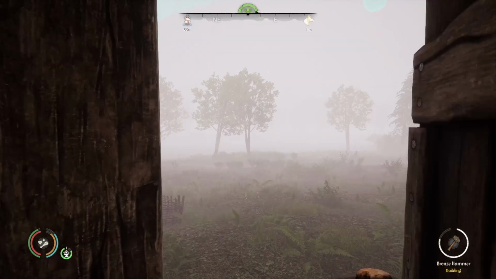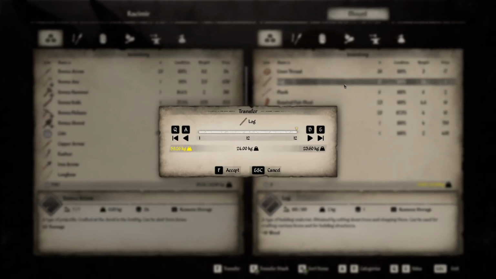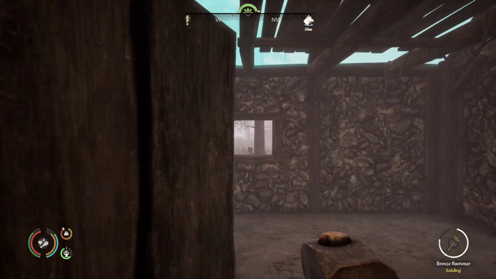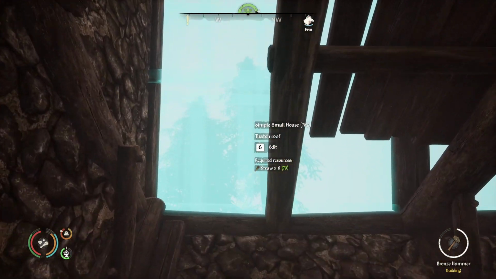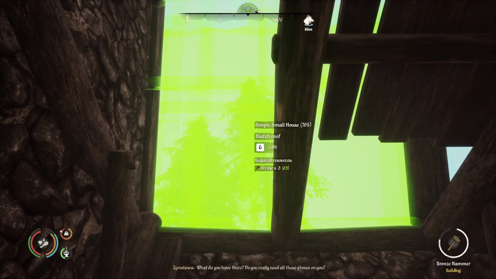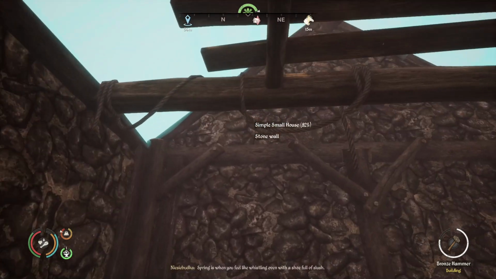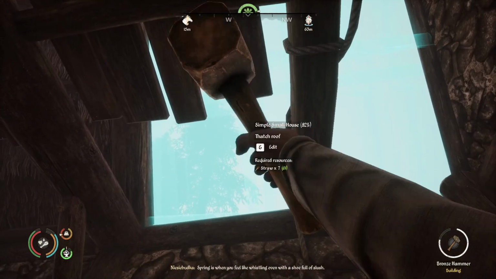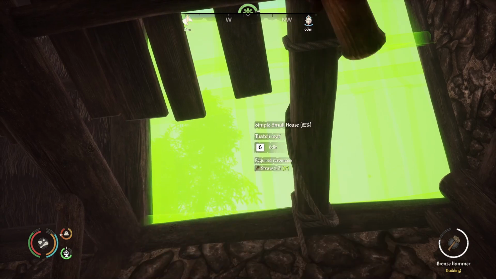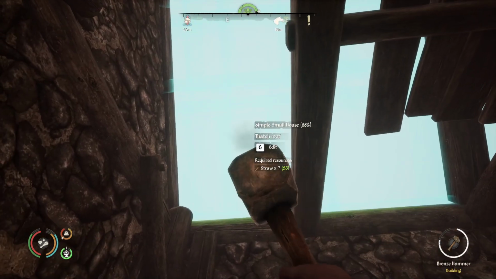Alright, we just need... Yep. Do you have them? Do you really need all the stones on you? Obviously. What do you think I'm doing over here? That's my son. He's cooing over there.